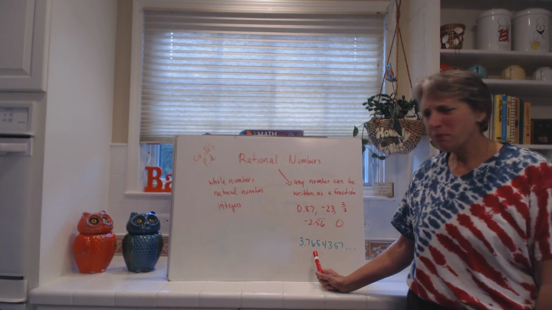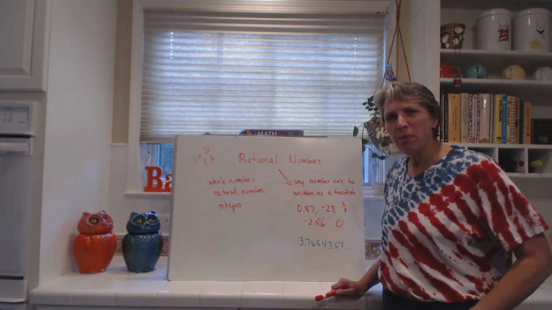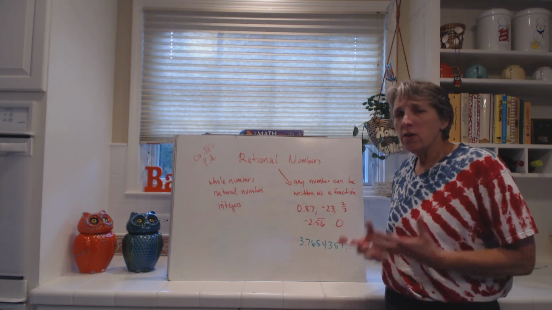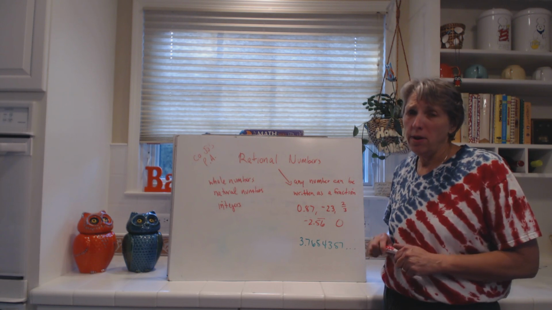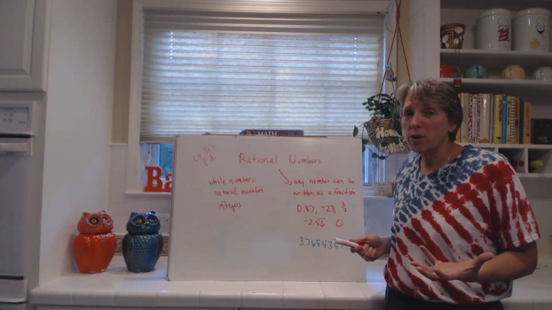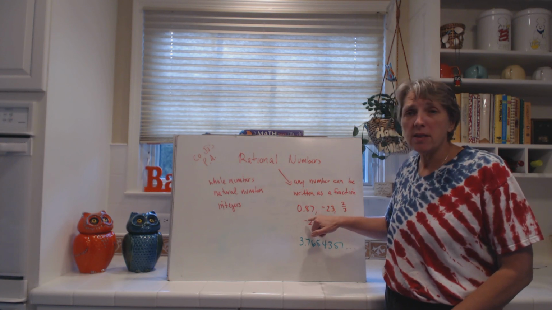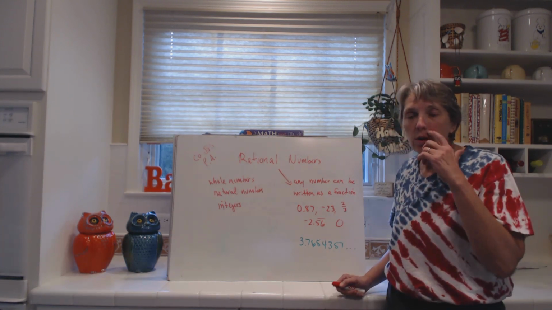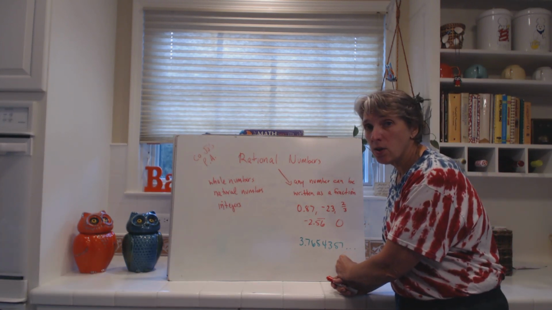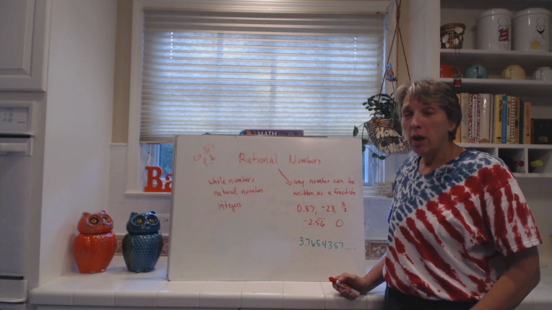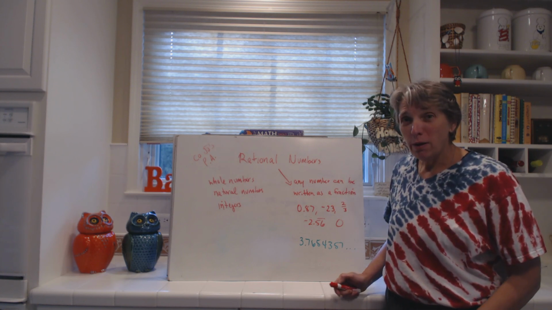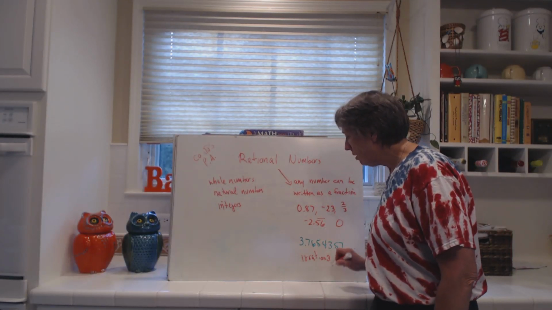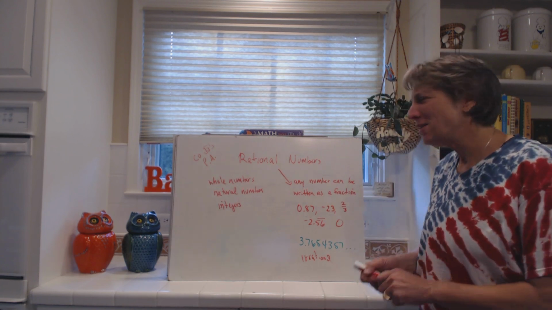Well, what about this one? How do we tell? Let's forget about the repeating decimal. But this one, 3.76543557, and so on. There's no pattern, so it goes on forever. We can't write that as a fraction because we don't know what to write it over. Here we knew that it was 0.87 or 87 hundredths, so we knew to write 87 over 100. But here we have no clue. So this number is not rational. It's called, what do you think? If it's not rational, it's irrational. Any number that cannot be written as a fraction is irrational. Very good.